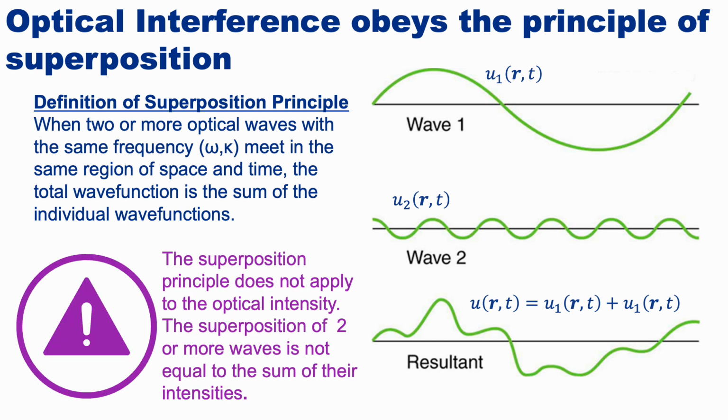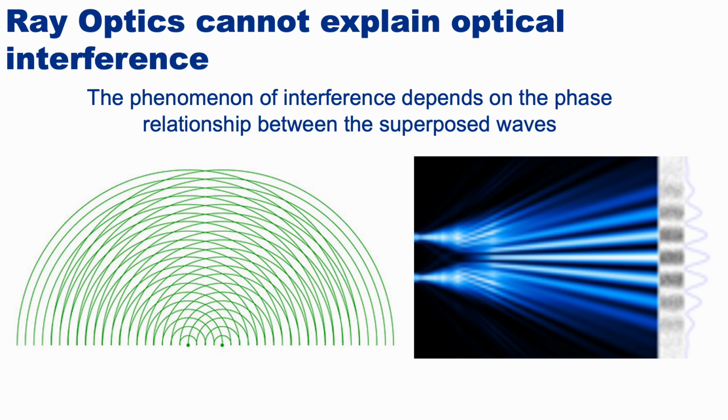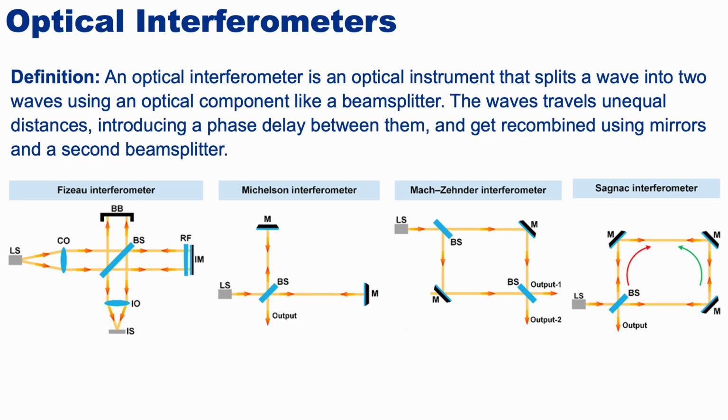So this superposition occurs on the wave function, but does not mean that it's the superposition of the optical intensities. And we're going to show how different that could be in a couple of slides. At the end, what it's telling us is that the superposition, the interference, we're going to see as a changing of the optical intensity between maximums and minimums. And basically it's going to depend on the phase difference between the two waves that we are superposing.